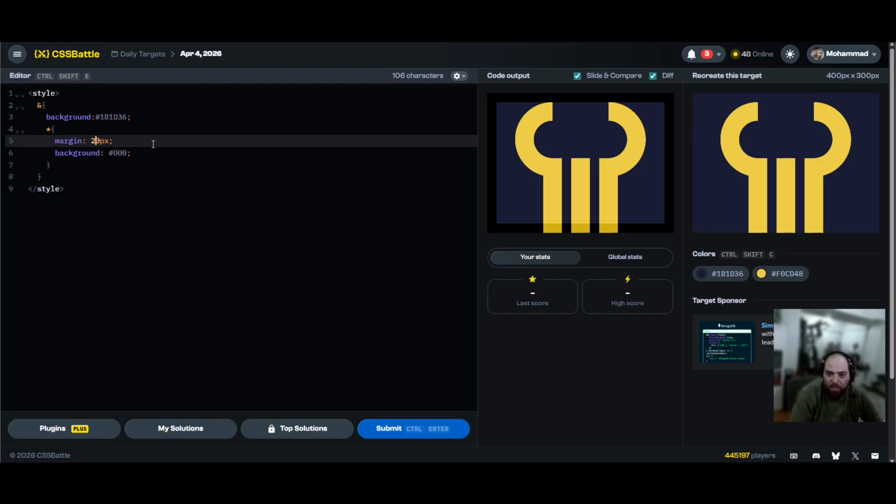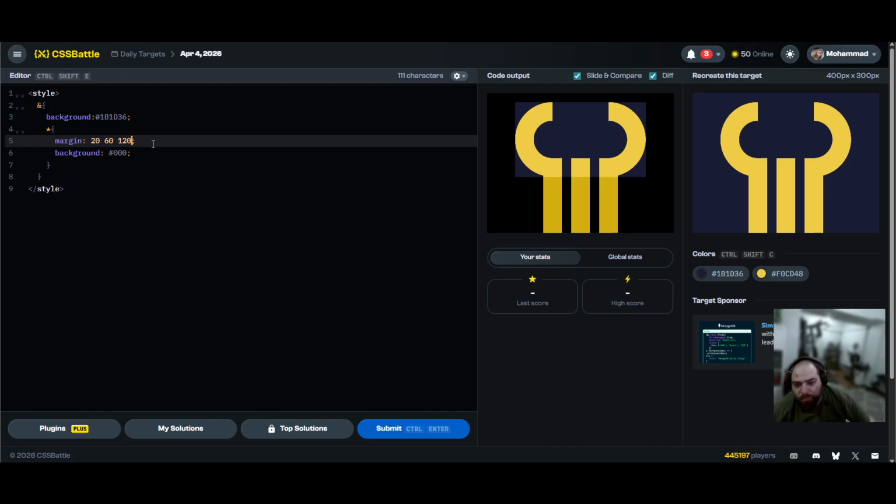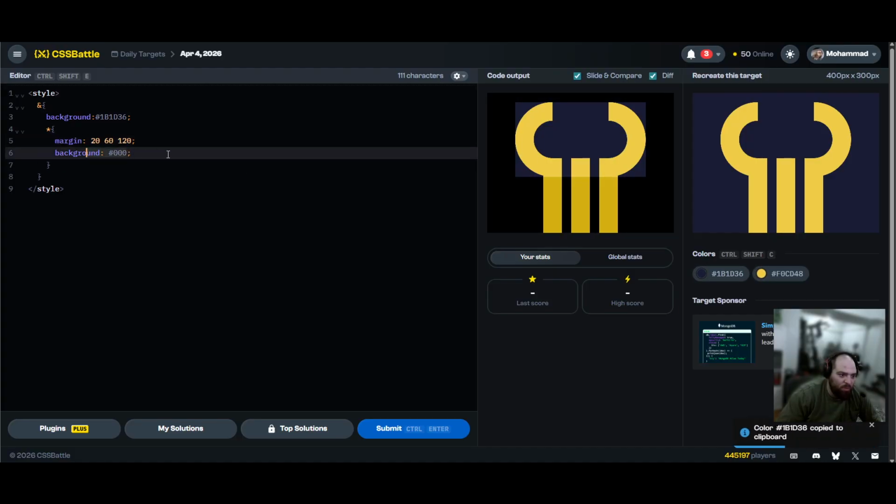20. Okay, I think I got the top. And then let's go right 50. Nope, 60. Beautiful. Bottom 100, 130, 120, 125, 20. Let's go in 20, 120. Okay. So here I could do background. Actually, you don't even need a background. So background, whatever, and then border.